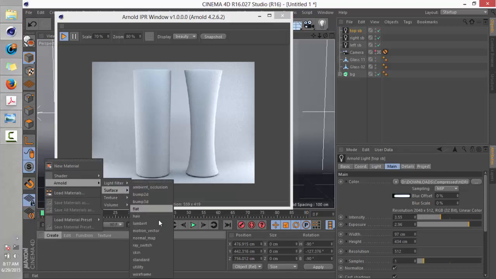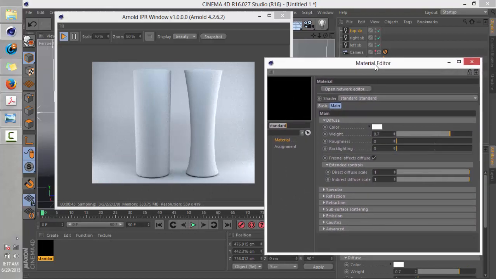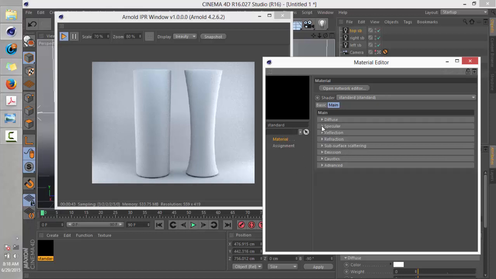Is it surface and then standard? All right. Then we're gonna change a few things. All right. So on the diffuse, let's leave everything at 0. All right. Let's close the diffuse.